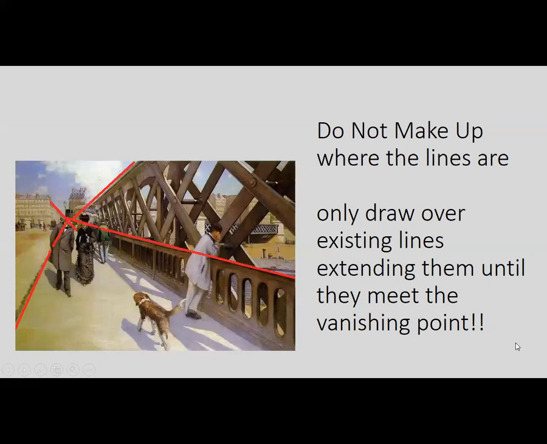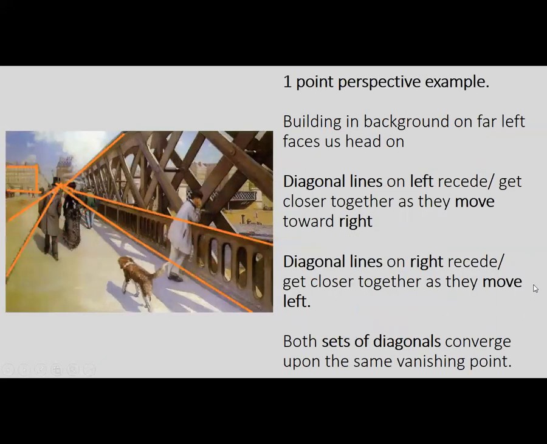So you're not making up lines. Like I could have drawn along this line that's under the bottom of the railing. That's a good line. I could have drawn along this shadow here because it goes straight back to that vanishing point. That's a good line. So we'll break it down some more.